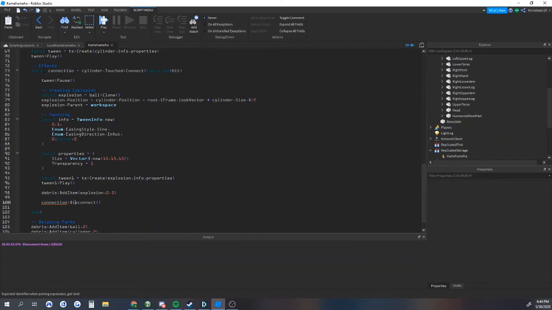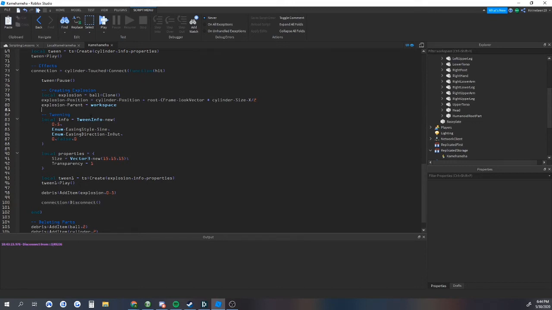Basically this event only triggers the function right here one time. It goes to the function, and then the function is no longer connected to the event, so the event no longer triggers the function after it triggers it once.